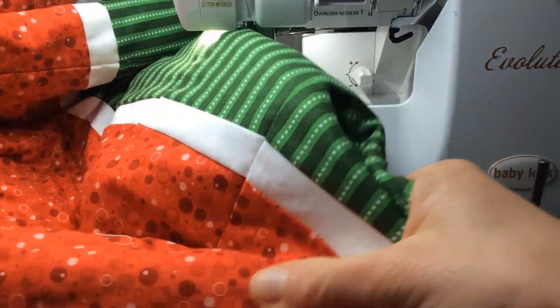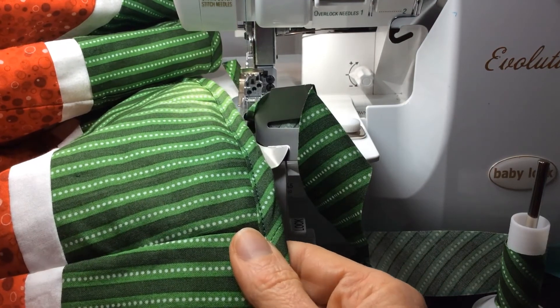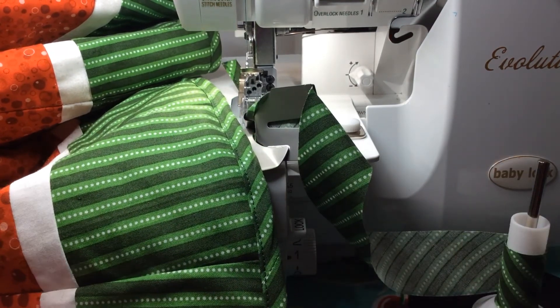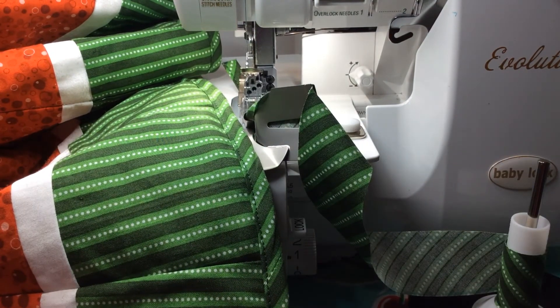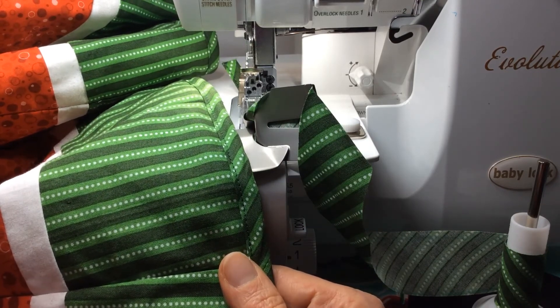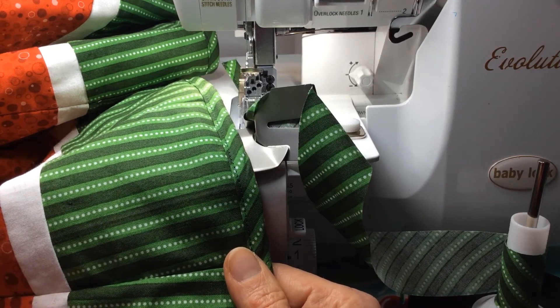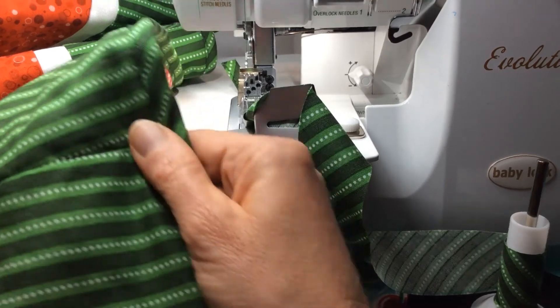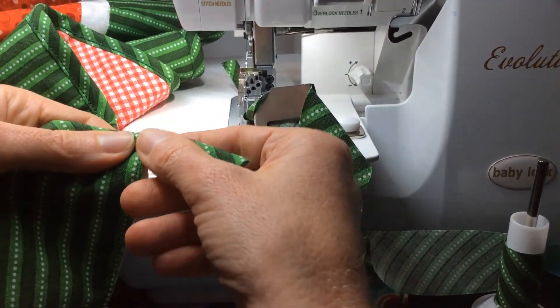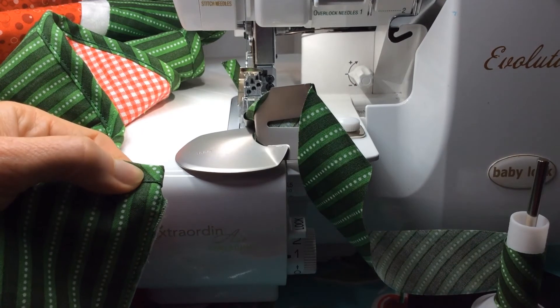I cannot wait to finish my watermelon quilt. Thanks for joining me today. I hope you learned about using the double fold bias binder to finish off your projects — aprons, quilts, and any project that needs bias binding. The attachment works best with gentle curves and straight edges. You can't turn corners with it, so use it on ends where you can cover it up with another piece or turn it under and stitch it down.